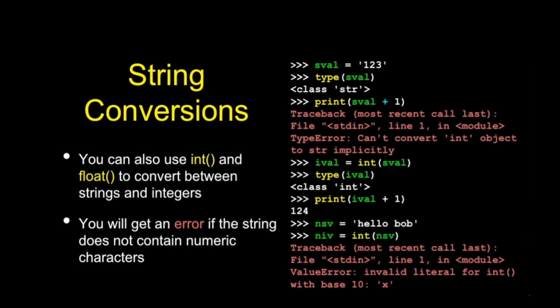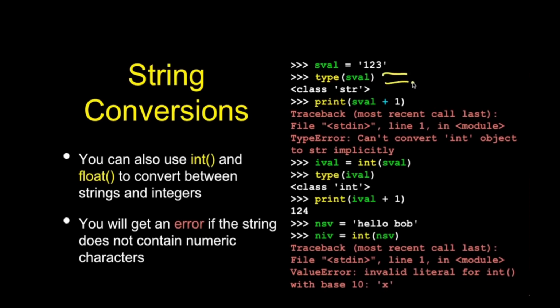Okay, so we've been talking about converting from integer to floating point, but you can also convert from string to integer or string to floating point. And so here we start out with a little string value. Now it only works for strings that are made of digits. So quote 1, 2, 3 quote is not an integer. It is a 3-character string that has 1, 2, 3 as the characters in that string, which is very different than 123.